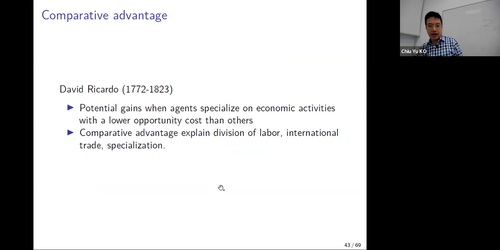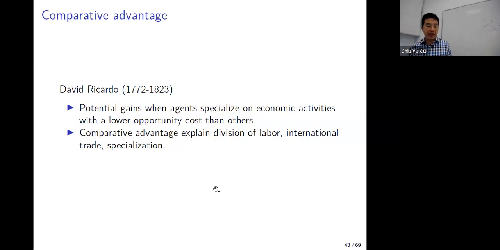And we have the famous economist David Ricardo. Some of you may not know, but he introduced the concept of comparative advantage. It says that countries trade because of their different situations. If the countries are the same, there's no trade. We trade between countries because of different comparative advantage: the cost of doing this is lower relative to others, so they focus on this one. That actually explains a lot of the basis of trade theory.